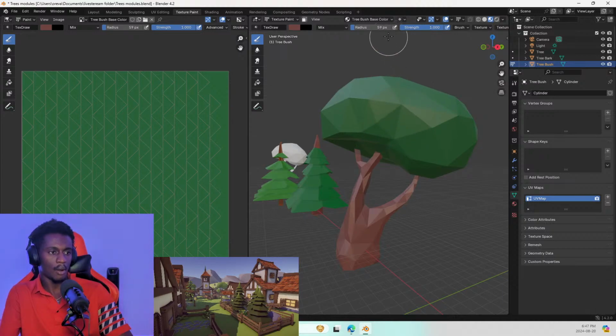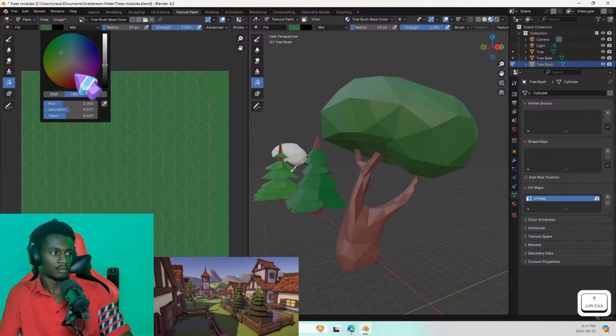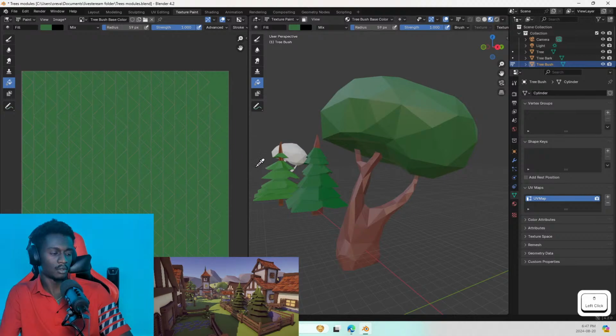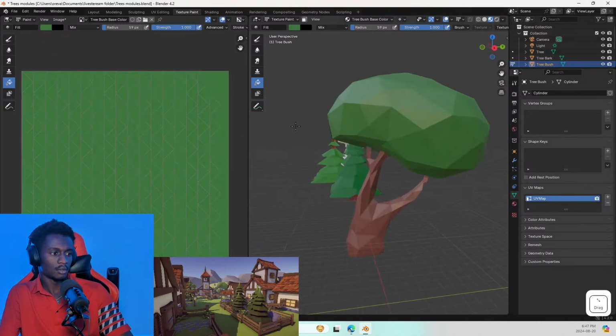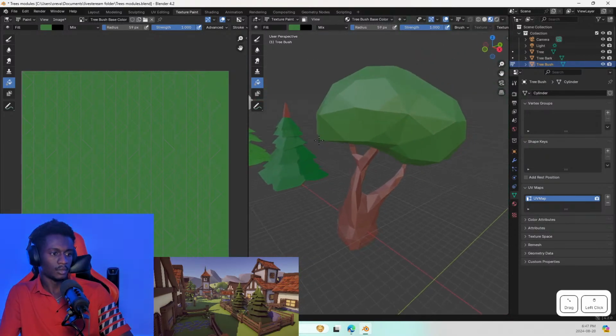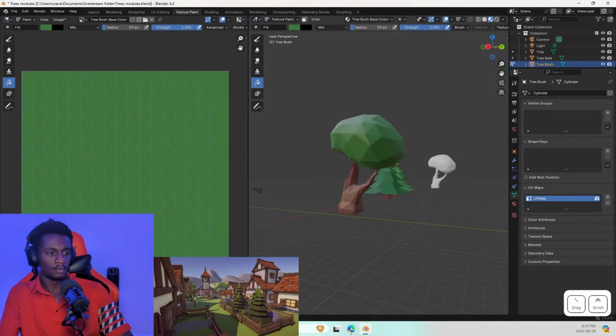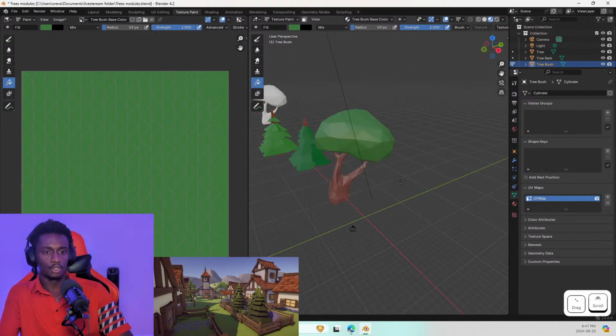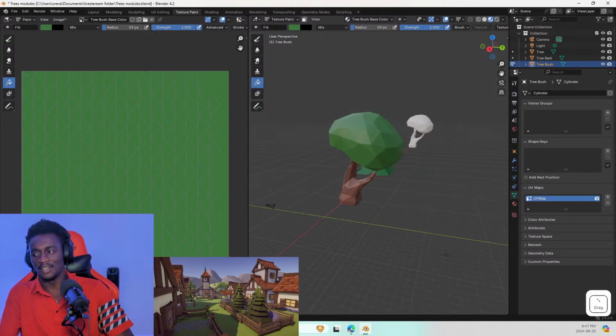Actually, I want you brighter. I'll use this one. Why didn't that work? I think it worked. Beautiful. So we got three trees ready to go.